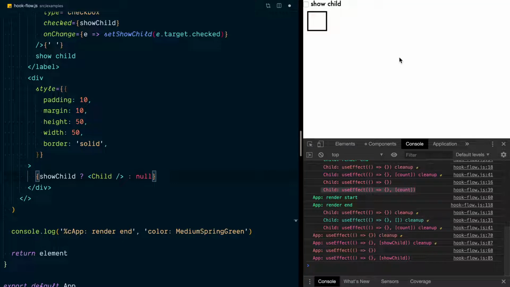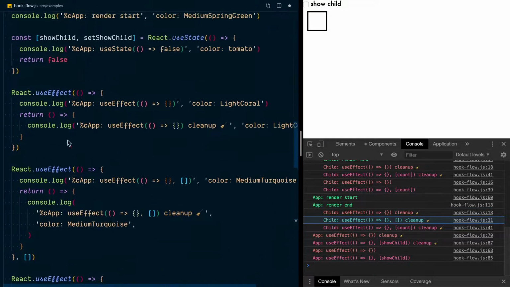So what happened here is there was a state update inside of the app. And so that's why the app itself gets re-rendered. So we start the render and we finish the render. And then the child is like, whoa, I'm leaving, I'm getting unmounted from the page. So we've got to run the cleanup for everything. Even though the count didn't change, even though this doesn't have any dependencies, every one of these is going to have the cleanup phase run because we are unmounting. And then because there was a state change and we have some use effects that rely on that state, we're going to run the cleanup for the use effect that depends on everything and the use effect that depends on the thing that changed. And then we'll run the effect callbacks for both of those.